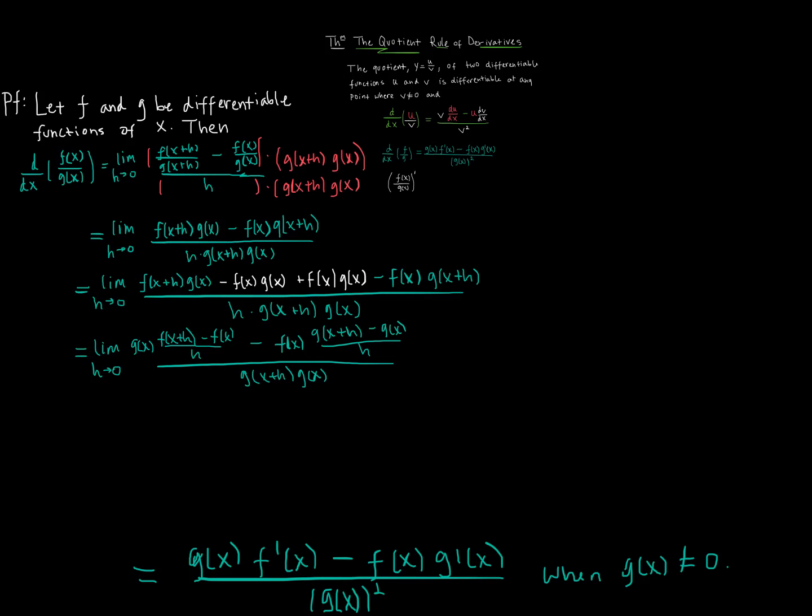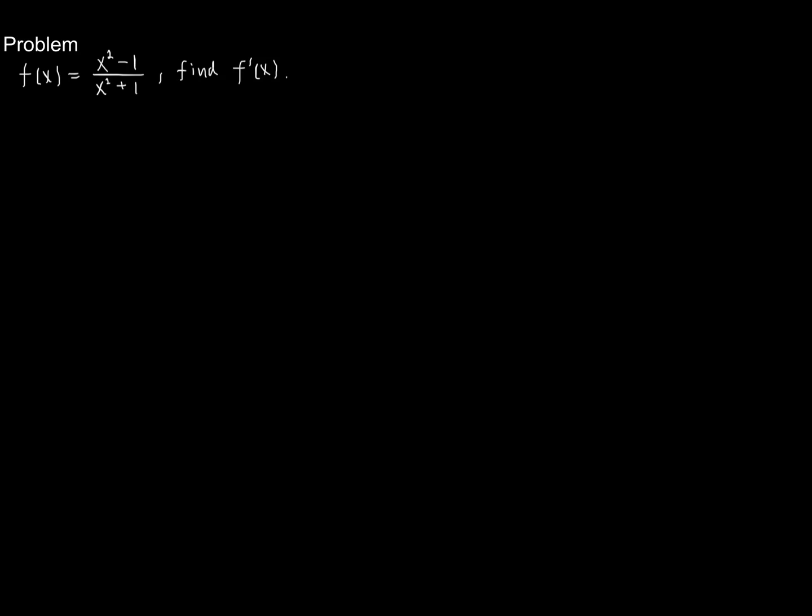All right, so let's go ahead and apply this to a couple of problems. So let's go ahead and take the example that we saw done incorrectly in the discovery problem and do it correctly now that we know how to deal with a quotient of functions. So what I encourage you to do is try this on your own first, at least set it up, and try and come up with kind of an organization that makes sense to you based on how you want to apply the theorem or the quotient rule.